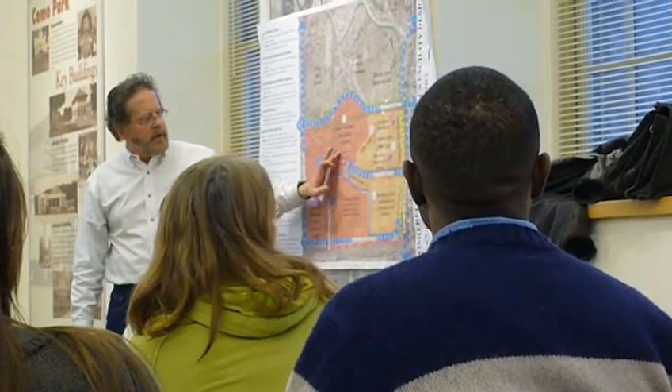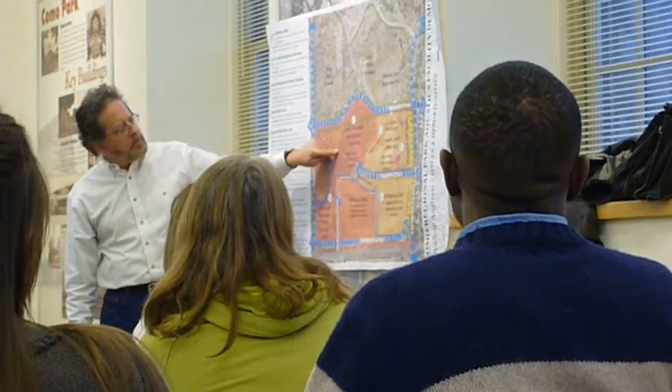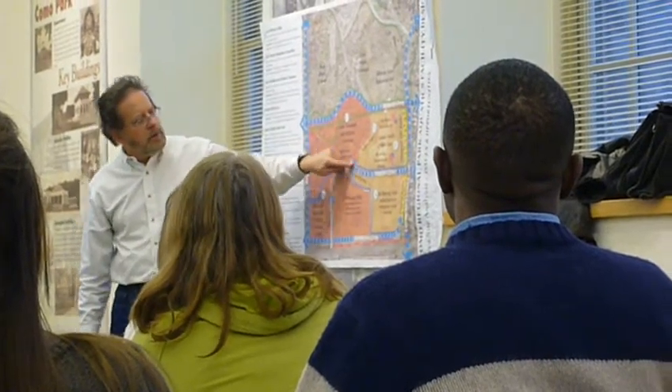Again, this is something that I'm bringing up now — we're going to really have to have our traffic people take a look at this. But it does show that there are options where maybe we can remove all of this asphalt here, with a turnaround at this point and a turnaround at this point, utilizing this whole area as more of a pedestrian-free zone. What that does is open up some additional potential for bike circulation through this area, bike and pedestrian along this way.